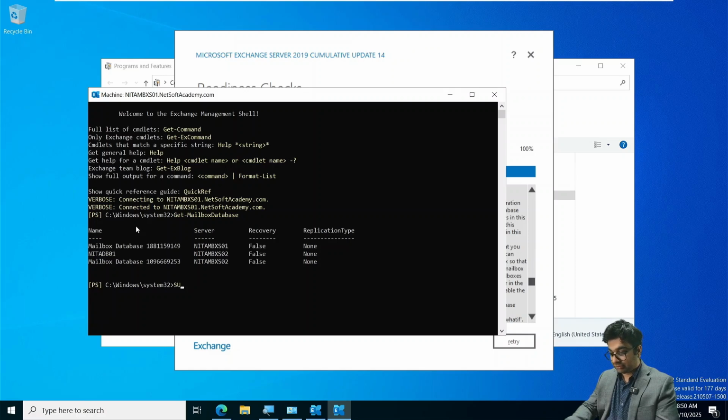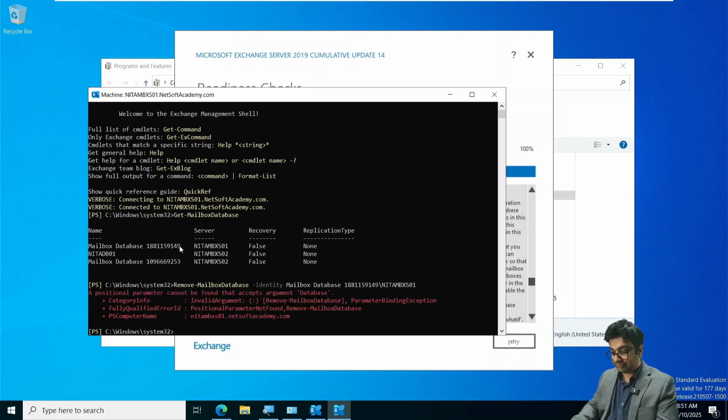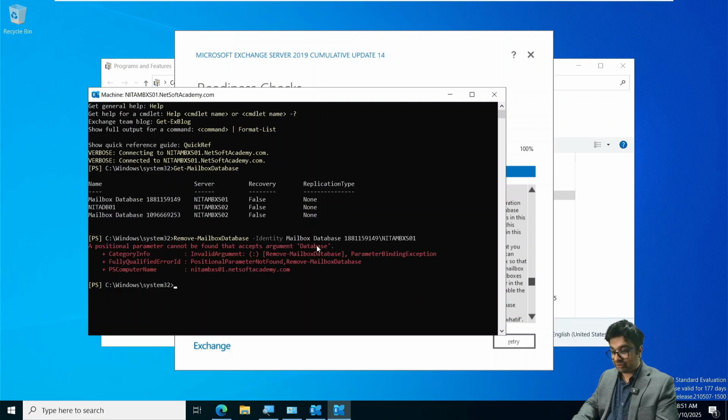So let's do one thing. Let's Remove-MailboxDatabase. Now the identity of this one is this mailbox server here. -Identity \NITA MB ACCESS01. You can see this here that there is an argument here because for the mailbox database, this is the number.